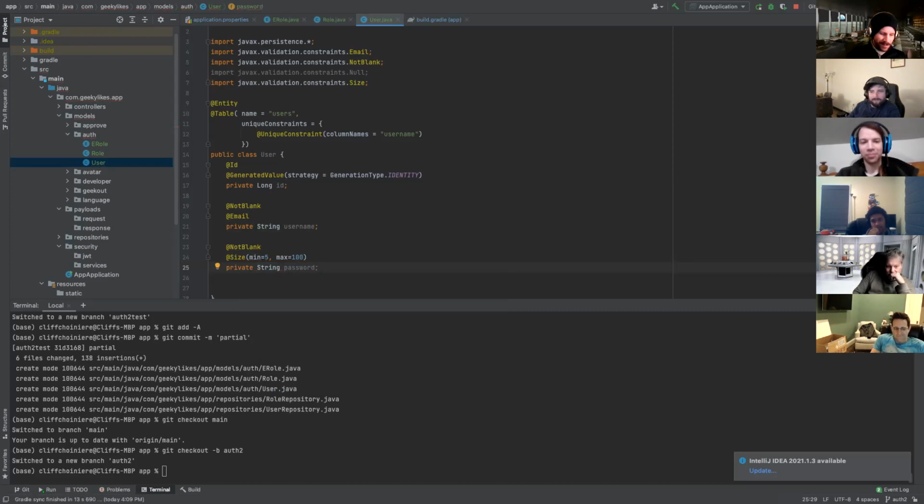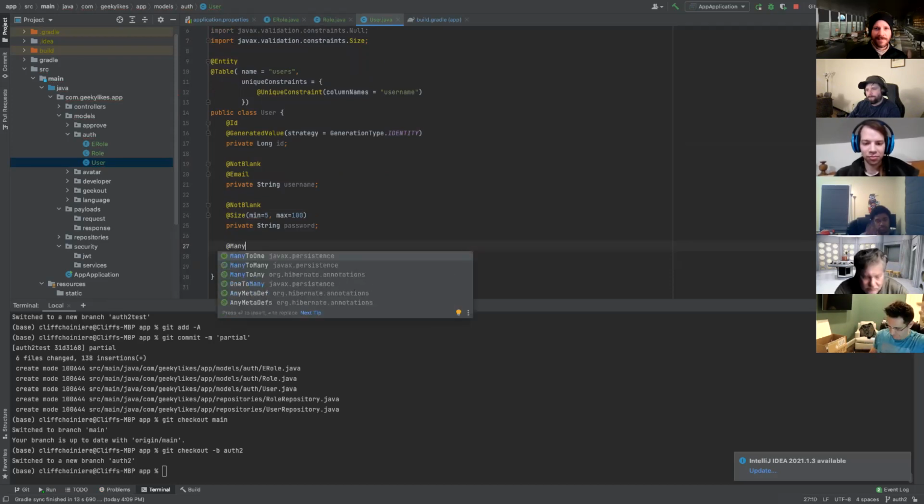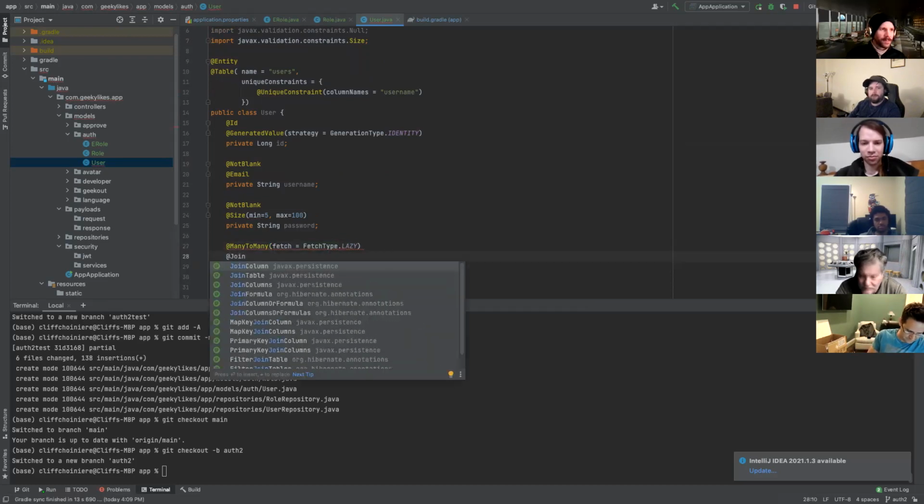String password. There we go. And then, of course, we need to set up the many-to-many. So we're going to set up that role. This, of course, seems very familiar. Fetch type lazy, at join table.